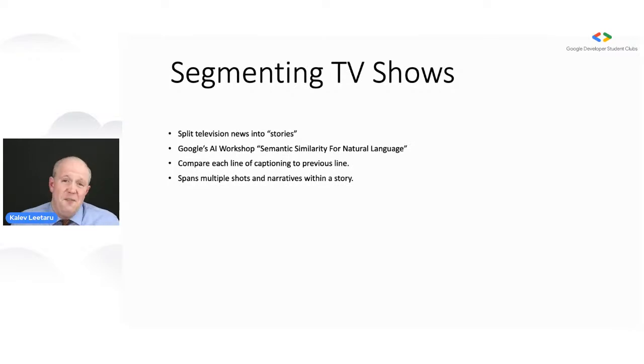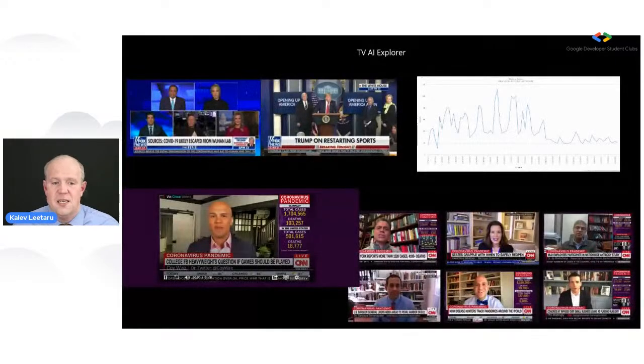There's a process. And then if you get access to it, you're getting access to really fundamentally early research. And oftentimes you get to interact with a Google researcher behind the scenes. So I highly recommend searching for Google's AI Workshop. One of the ones that we've used a lot is Semantic Similarity for natural language. We've been using that a lot. It's essentially semantic entailment, but it's wrapped up in an API, and you get bleeding edge models, and you're constantly experimenting with it. So it's really a way that you can experiment with some of these things, and B, provide feedback that can help shape some of these things.